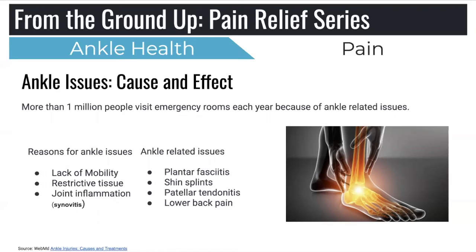Now, if these muscles are overactive from long-term improper position, think about wearing heels, right? If you're wearing heels every day, your foot is always in that plantar flexion position. And then you're getting overactiveness in your Achilles and your soleus and your gastrocnemius. So again, if these muscles are overactive from improper position or underactive from lack of muscular activation, your performance will suffer.